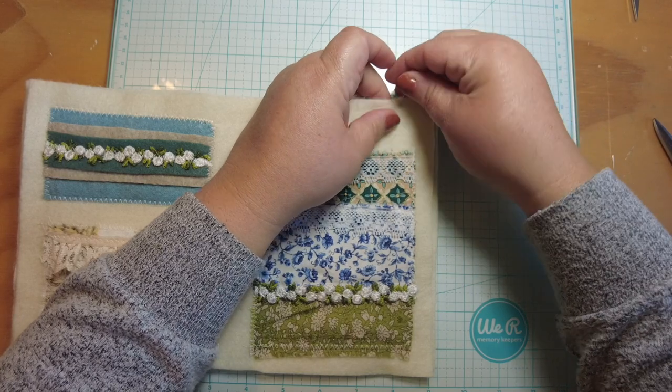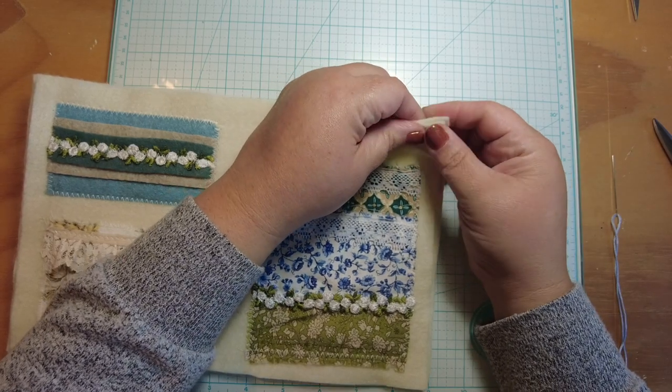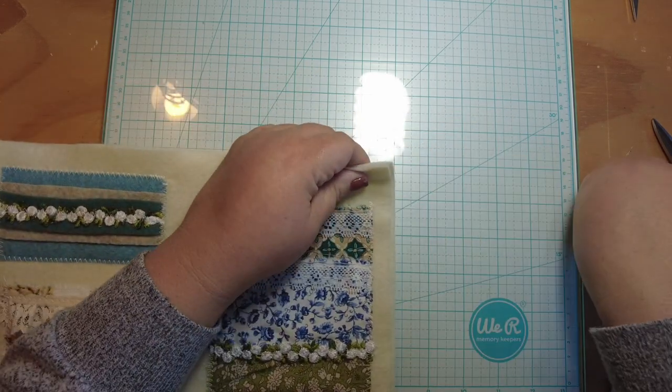To keep your stuff where your work where you want it. I don't use pins because I end up poking myself with them. So the felt just kind of holds to itself. And you just make sure you keep the top aligned as you go and it should be fine.